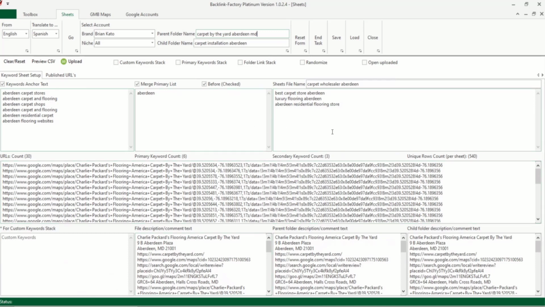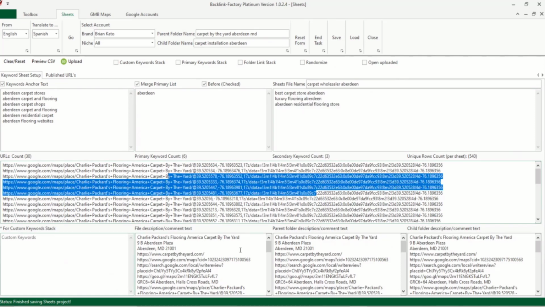So once we have this all set here, what I tend to do is I will save this, and we can use the parent folder as the name, and we'll save it. This is going to make your job a lot easier when we're doing multiple campaigns, because then you can go back in and just load it, and it's going to load this exact template up. You can change out your keywords, change out the links that you want to use, and just for everyone's reference, it doesn't have to be a GMB link.